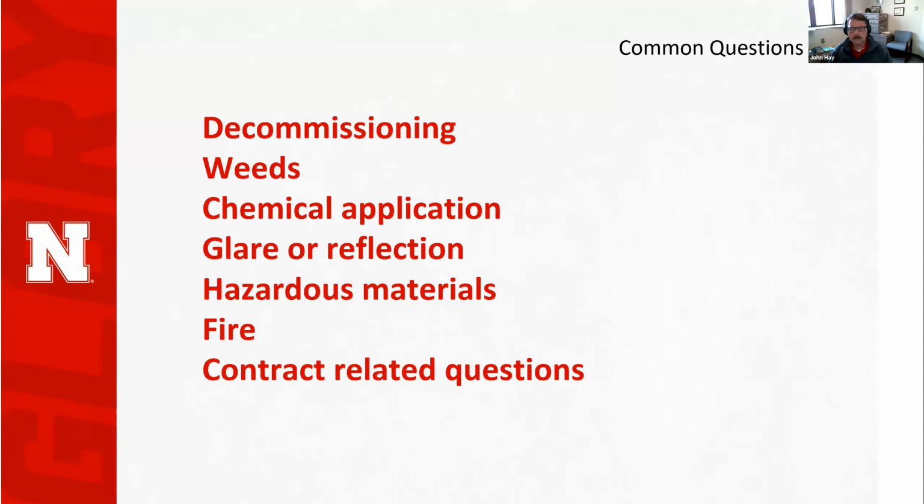What do I have to live up to? Glare and reflection have been a question that I don't think is a very large issue. I think there's a fear that we have this glass covered solar panel, or module. A solar panel is a solar module. We might get a reflection off of it, but really these are designed to absorb light, not to reflect it. So they don't really have a lot of glare. One of the proofs that this isn't too big of an issue is that they built that solar farm west of Lincoln within sight of the interstate, and I haven't heard anybody complain that it gave off a glare that caused any of the drivers problems. And I think they did some research on that prior to make sure that wasn't going to be a problem.